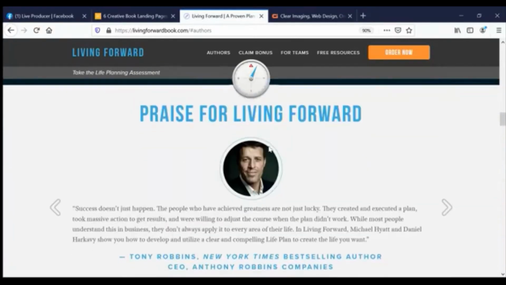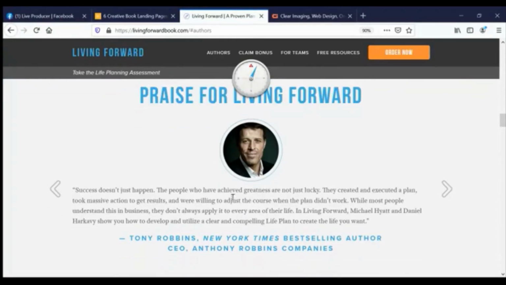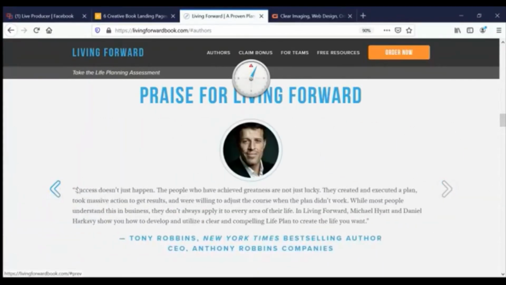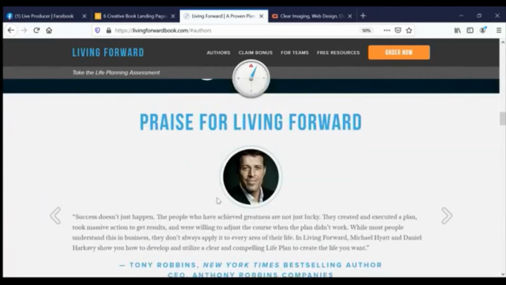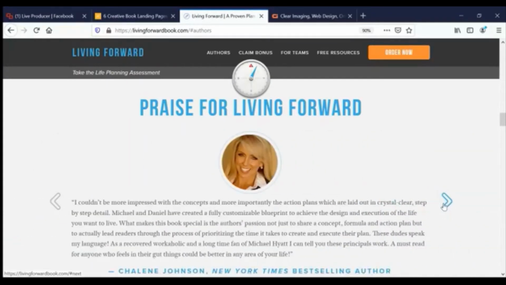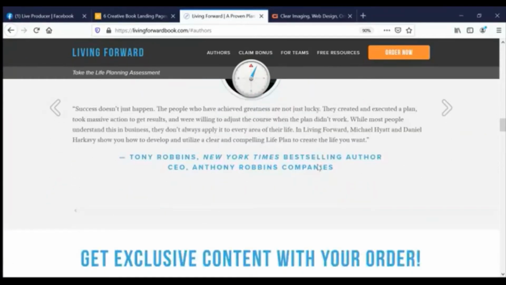And then we've got testimonials, which is also super important. They're using their best ammunition, the heavy artillery, the man himself right up front. Photo, very important. Text. They've got more. All right, Seth Godin. They've got some really heavy hitters. If I were them, I wouldn't hide Seth. I'd also feature him because people aren't going to click. You should display it all because people are really lazy when they're scanning through.